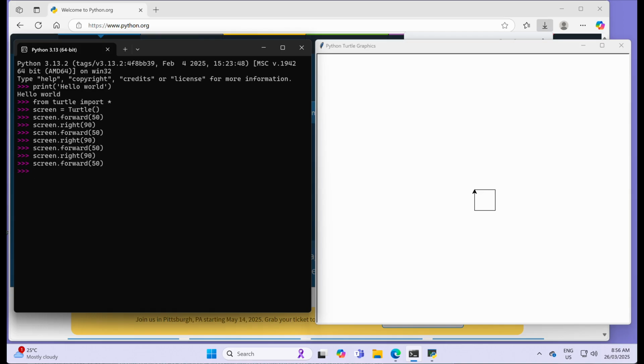Be more interesting if it was filled in, don't you think, with a bit of colour? So let's fill it in with something. So we'll start by clearing the screen, so we're back to what we had before. And we'll also say screen.home, which says put everything back the way it was when we first started.